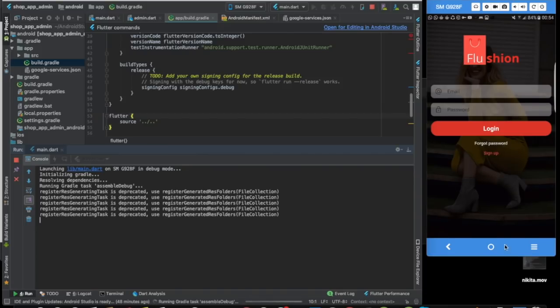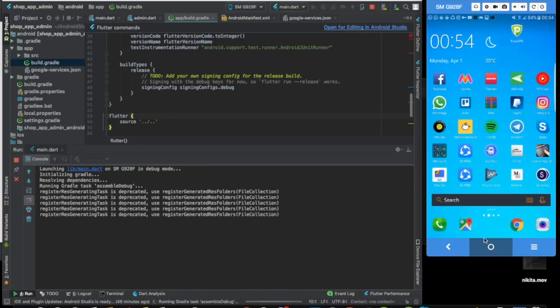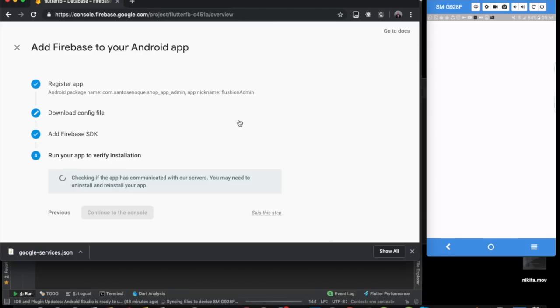This may take a while. Okay, I believe that by now it's okay. It's not. We may need to wait for a couple seconds so that it is going to be configured too.